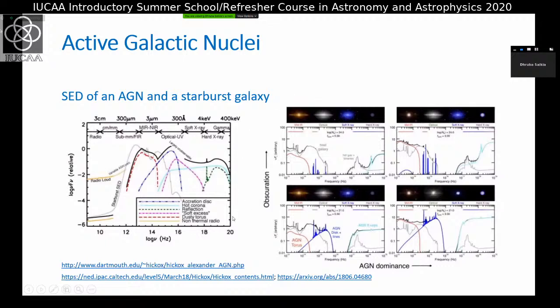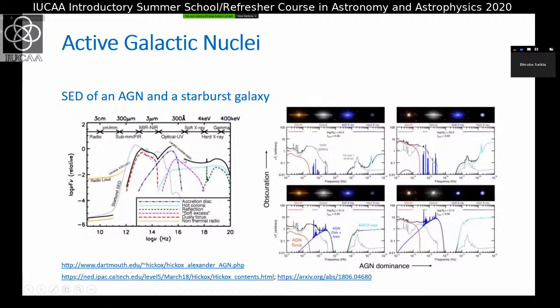Okay, so in this figure, what you can see on the left is the spectral energy distribution. On the x-axis is the frequency, y-axis is actually nu f nu. Often only the flux is presented, but this is multiplied by nu, so you have energy over there. And what you see over here are the various components which contribute at different wavelengths largely. Even if you look at a starburst galaxy, which I'm running my cursor through, it doesn't really extend to the highest energies, as you can see largely.